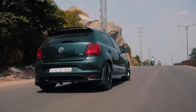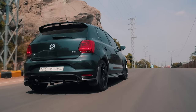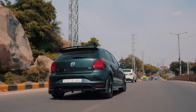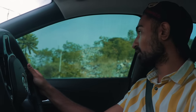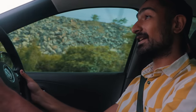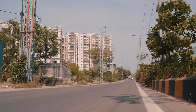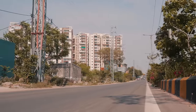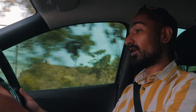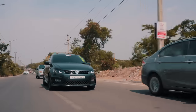This turbo spools pretty late — at around 4000 RPM — and then you've got about 2000 RPM to play with. So your newfound power is very high up in the rev range. But that does not mean it's not fun. And once you are in that rev range, the revs do come up pretty quick.